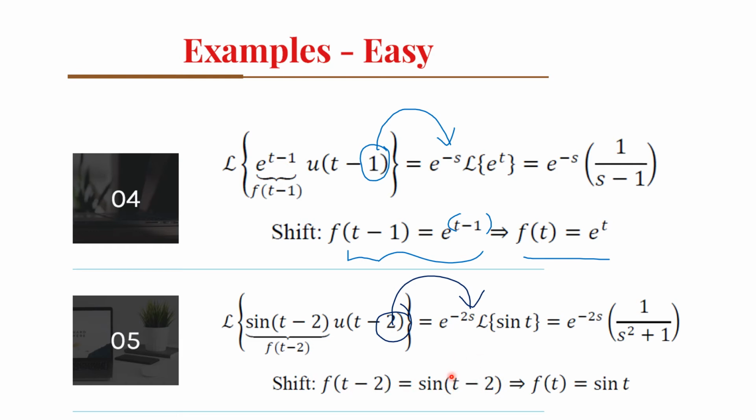Look, I write t minus 2 in a bracket, which means that whatever is in the bracket, you have to shift to t. So f(t) equals sin t, where you just replace t minus a, or t minus 2 in this question, by t. We substitute the function f(t) into here. Therefore Laplace of sin(t-2)u(t-2) equals e to the minus 2s over s squared plus 1. How do you get this? The Laplace of sin t is 1 over s squared plus 1.